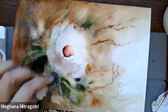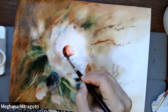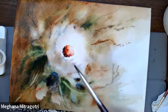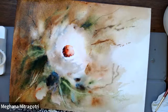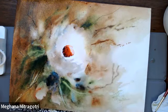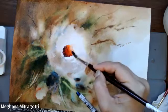Let's accentuate the center a little bit more. So I'm gonna take the crimson. Then quinacridone sienna. Then just blend that away.